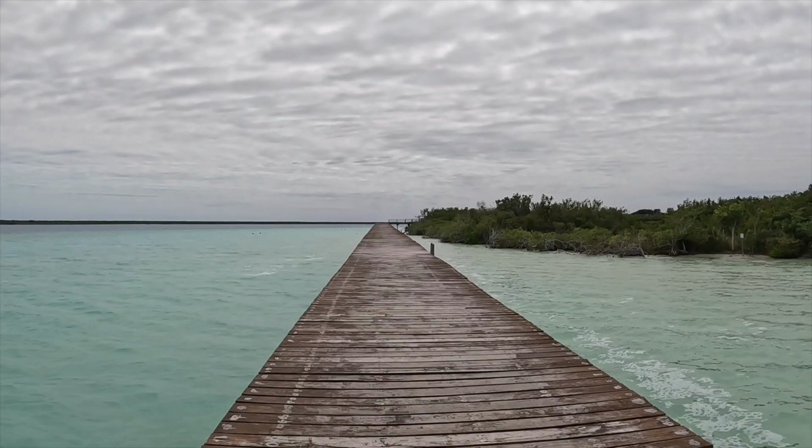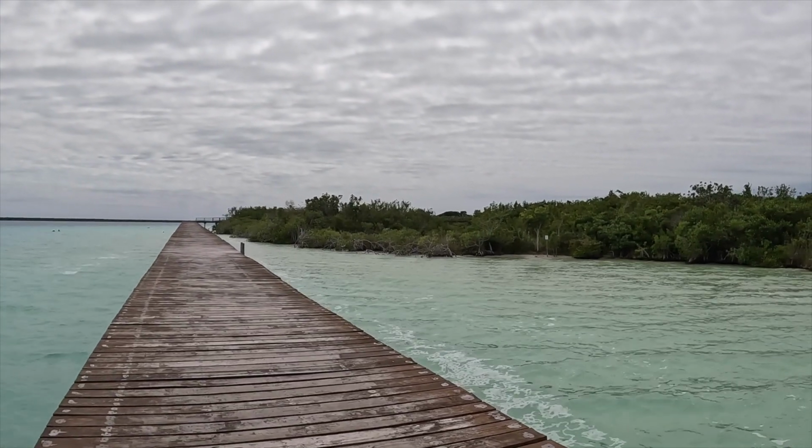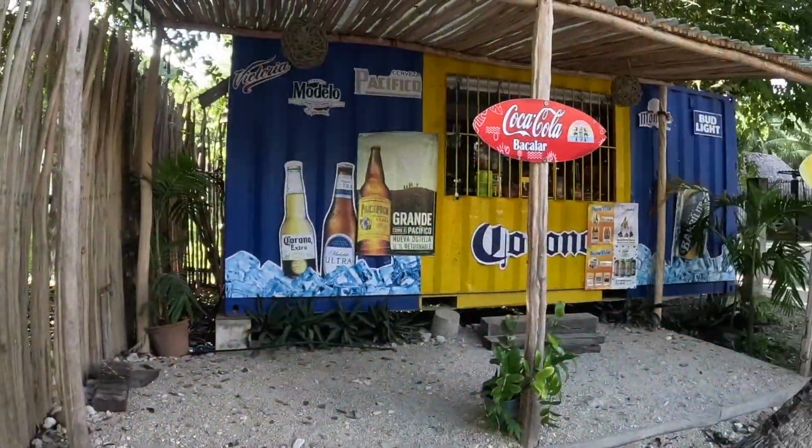Somebody, even in a wheelchair, could probably even go on top of this. Yeah, I think so. Fairly easy. But it was an easy little walkway that went out and over the top of the water, and we got to see some fish and some birds and some really beautiful plants. Yeah. Watched a hawk eating its snack. Yeah, pretty cool. It was just a really cool area, so I'm glad we came out here.